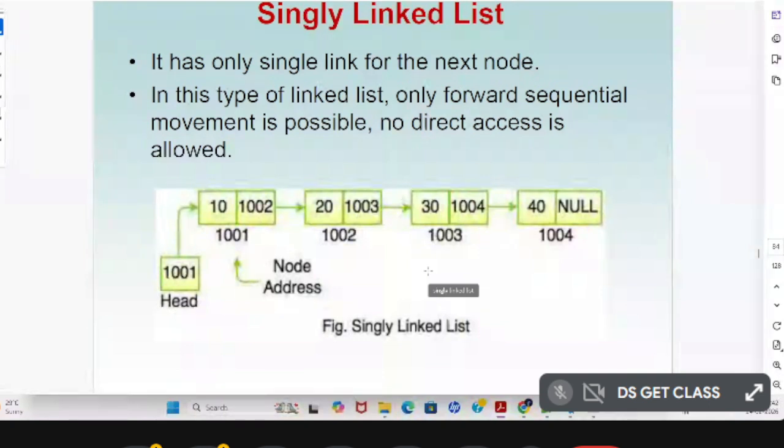Next line: it has only forward direction. So take the diagram.